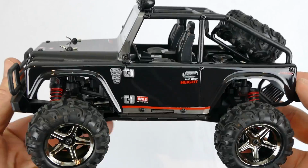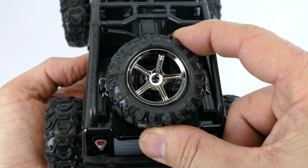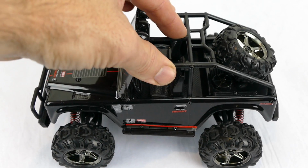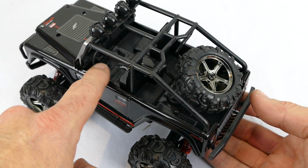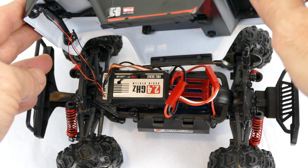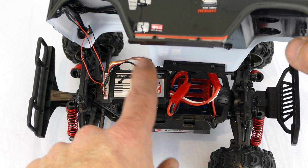Now there she is. I think it looks very cool. Definitely looks scale, and it does have a functioning spare wheel here on the back. Now the body is held on traditionally with 4 body clips. Now the great thing about the body of this car is how scale it looks. All the plastic and stuff like that is very thick. It does have, you know, imitation steering wheel and these nice bucket seats and all that kind of stuff. It does look very cool. Now once you take the body clips off, you have to be careful you don't pull it too hard, because as you can see here, it has front LED lights there hooked up to the 2-in-1 receiver and ESC there.